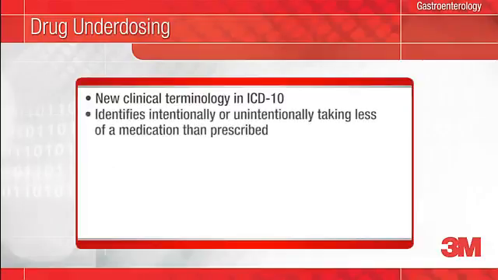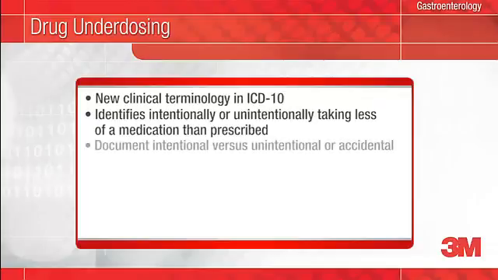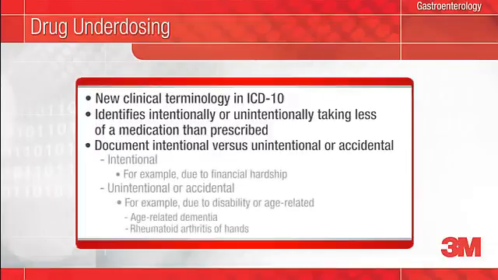Underdosing identifies a situation in which your patient has taken less of a medication than prescribed by you, either unintentionally or intentionally. Document in your notes why the patient isn't taking the correct amount or frequency of their medication and the associated condition. For example, patient was admitted due to flare of her Crohn's disease. Patient has age-related dementia and forgot to take her sulfasalazine as prescribed. Or, patient cut her dose in half this month because of financial issues.